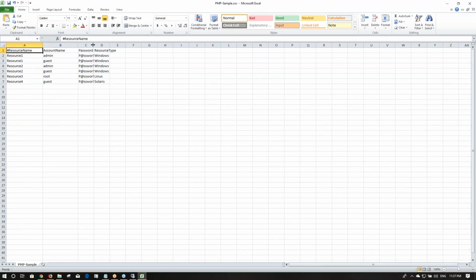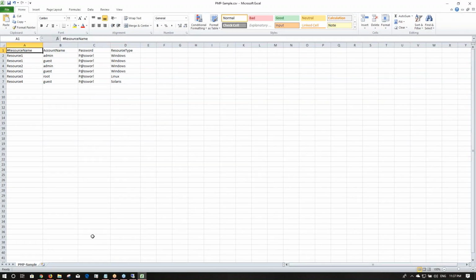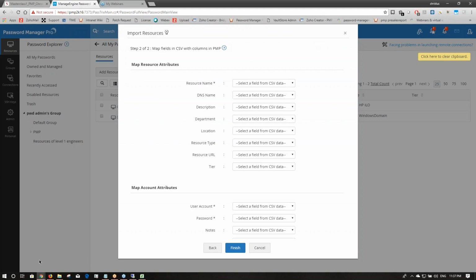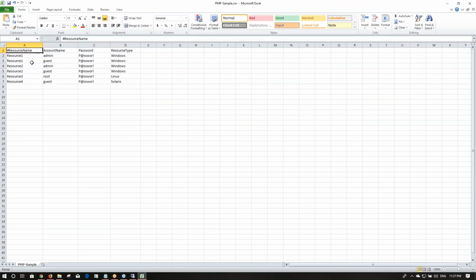So you can just populate it with the other fields you want. So going back to Password Manager Pro to the import section, you can add the description, department, all that in the CSV file. So we have a resource which has 2 accounts, and we have another resource which again has 2 accounts, and we have resource 3 and resource 4 which has 1 account each.